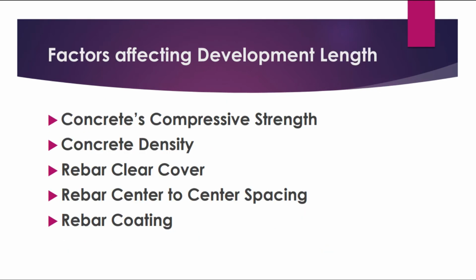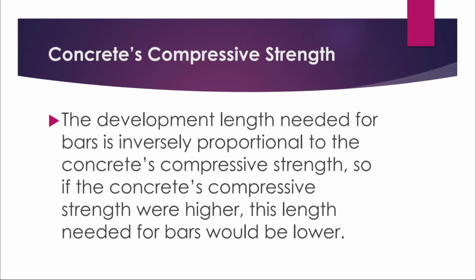Factors affecting development length: concrete's compressive strength, concrete density, rebar clear cover, rebar center-to-center spacing, rebar coating. Concrete's compressive strength. The development length needed for bars is inversely proportional to the concrete's compressive strength. So if the concrete's compressive strength were higher, the length needed for bars would be lower.